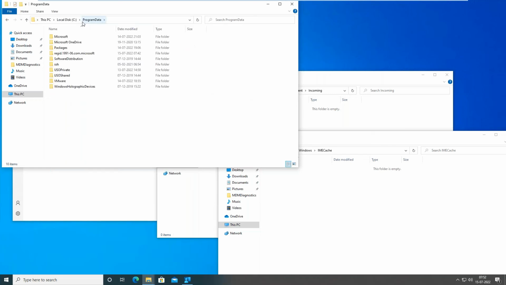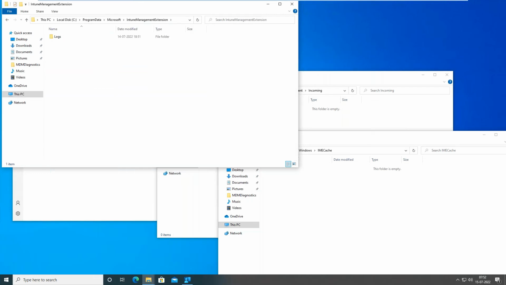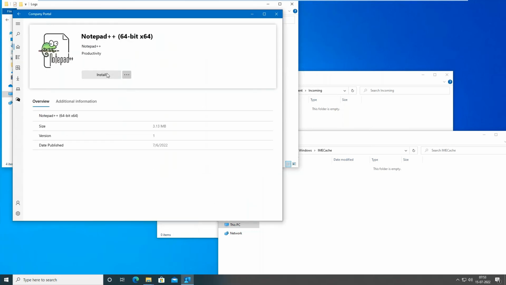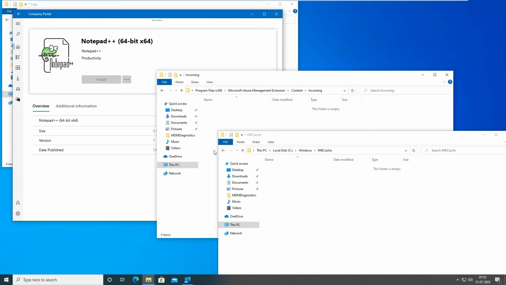Percentage ProgramData percentage, Microsoft, Intune Management Extension, Logs. This is the one. So let's first install this and see, then we'll go to the Intune management log. I've initiated the install. You can see the app coming here, then it comes here. Just give it some time. It's going to be boring to watch, but in the meantime you can ask any questions.